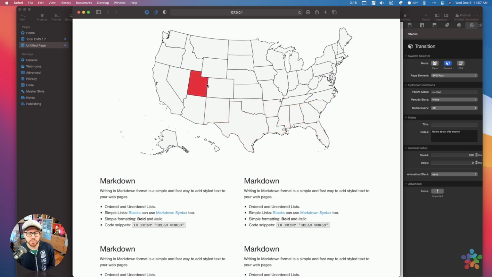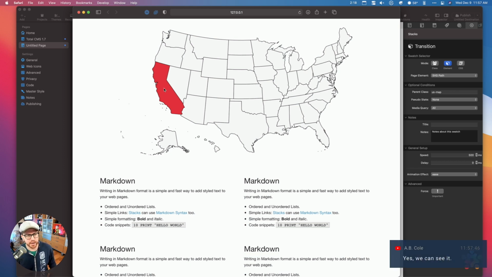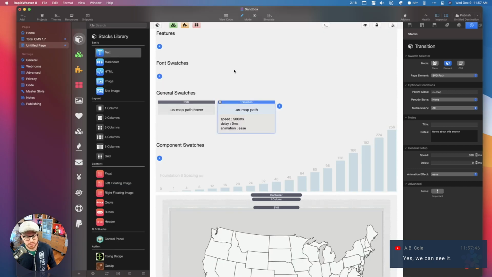Okay, cool. So now what? So now that we have these styles, okay, we want to link to something, right? So what I can do is we're gonna muck with just California for right now, and I'm gonna add a link. I'm gonna link California to Weaver Space. Okay, so let's go ahead and link. Whenever I click on California, it's gonna take me to Weaver Space. Okay, so here we go.